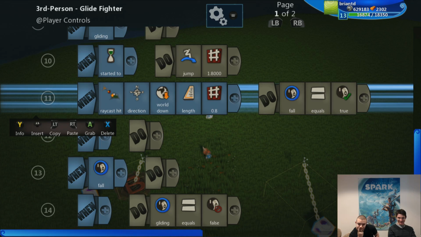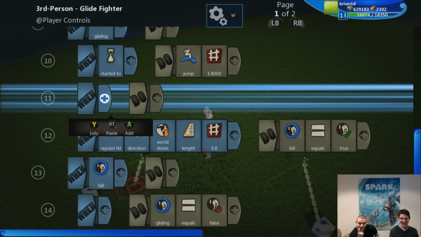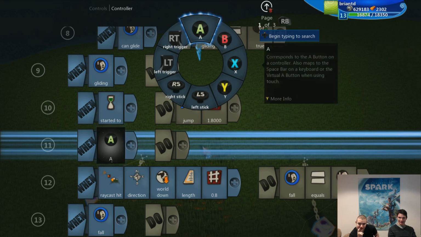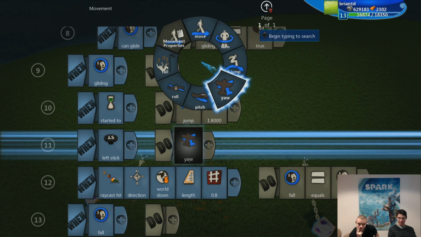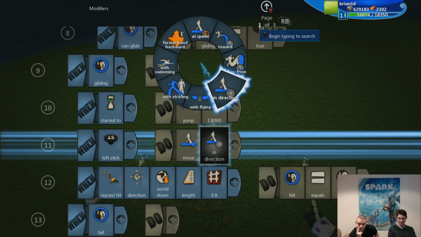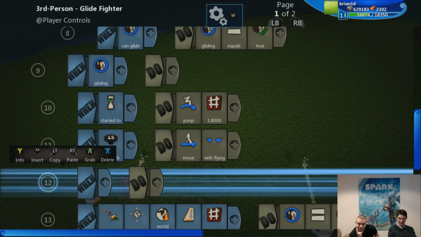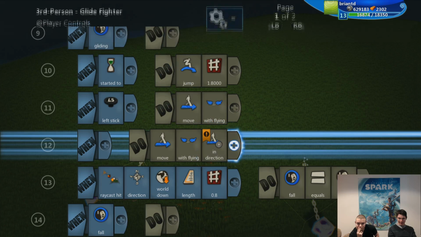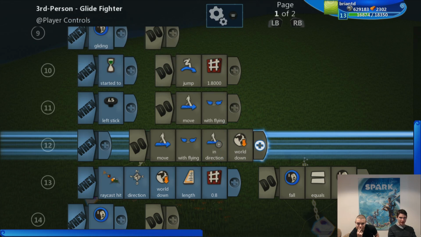I know what the issue was anyways. I had them all under started to. Yeah, I just had all the child lines under started to. But anyways, I could just say left stick, do move with flying. And then I could also say move flying in direction world down.